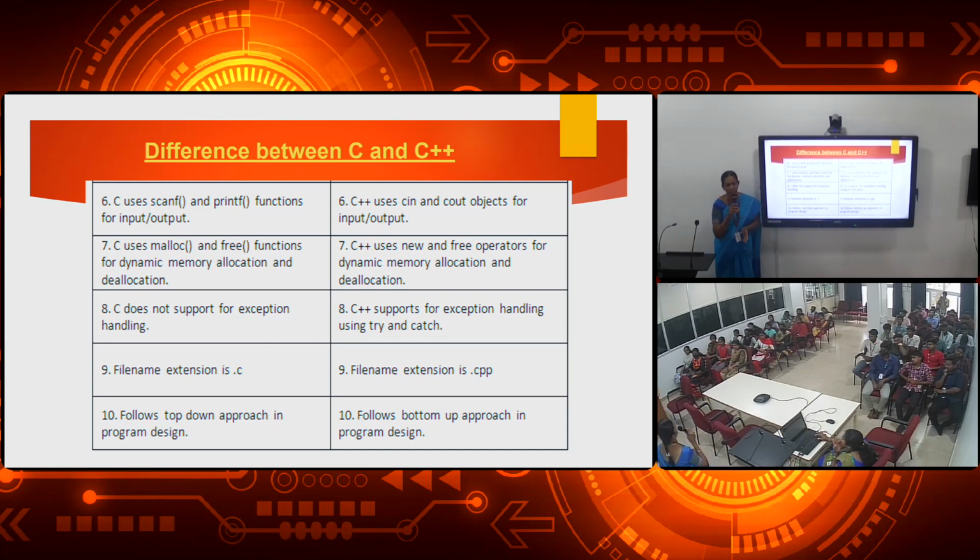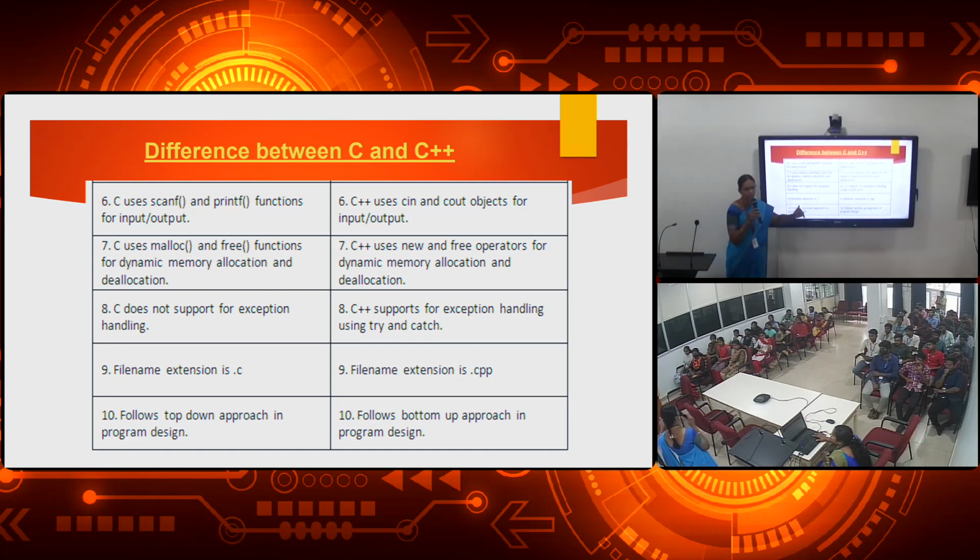In the C language, first of all, we write the main function, and below the main function we write many user-defined functions. So the execution always starts from the main function, which is available at the top of the program in the case of the C language. That's what is called a top-down approach.